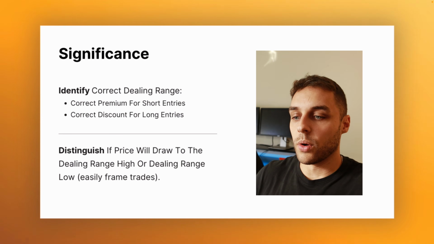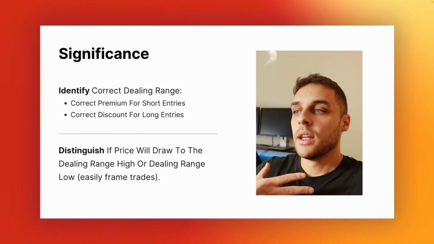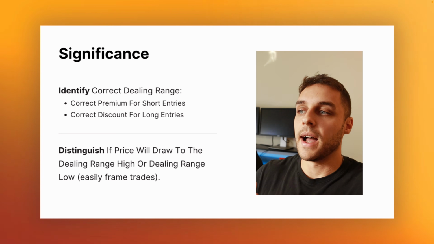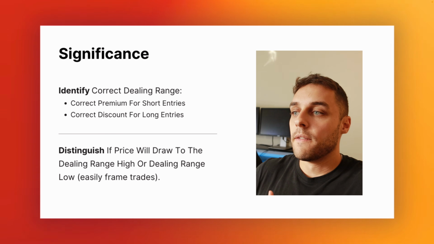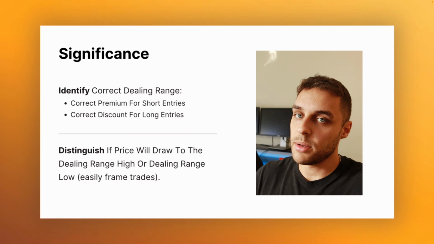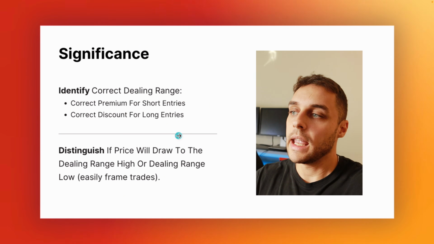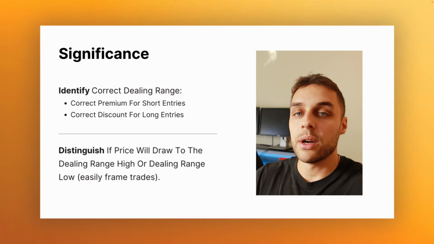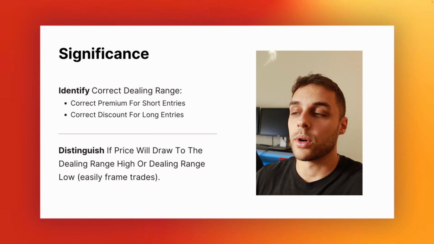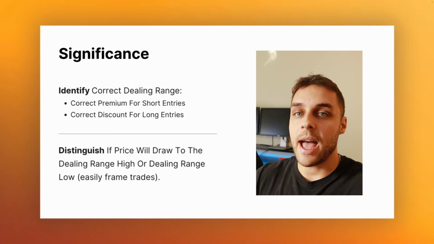So the hard part, of course, before any model, let alone Macro Power of 3, my model that I use day in, day out, is that our priority is finding the correct directional bias, finding the correct draw on liquidity, finding the correct dealing range, which is essential to gauge discount and premium. We all know this. So identifying a protected high and low, to reiterate, I can't overstate its significance. It's very, very important to be able to identify this because then the entry model, Macro Power of 3, these lower time frame signatures, when we ultimately get involved with price for a trade, that part is super easy.